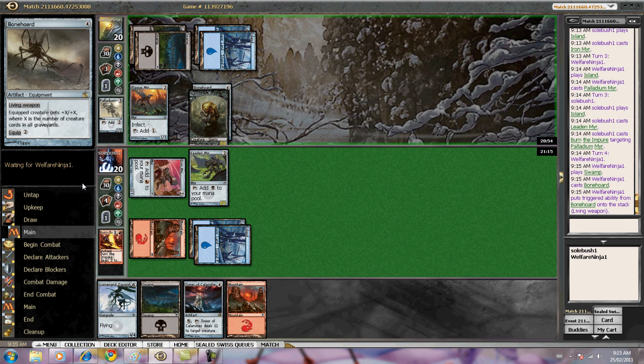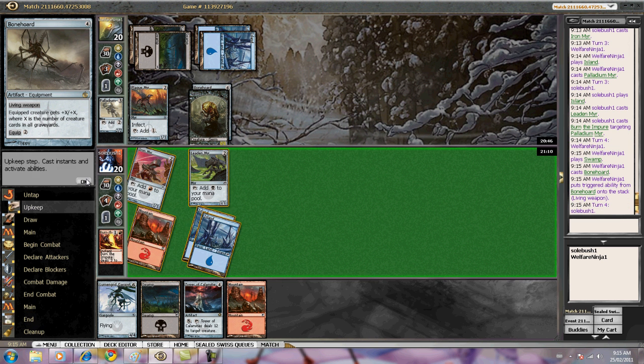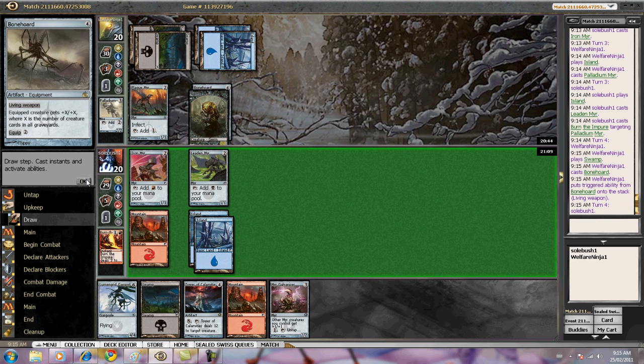Bone Horde. It's a small one for now. That doesn't make it any less threatening of a card. And I don't have any ways of dealing with it other than Horde Smelter Dragon once it's on the table.